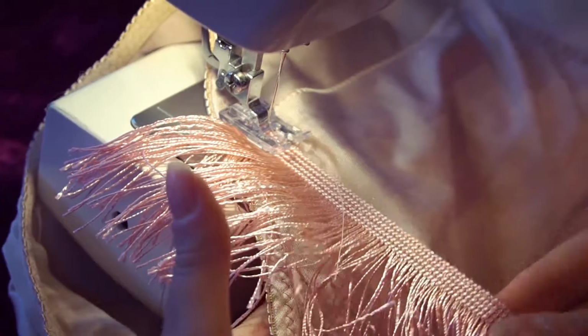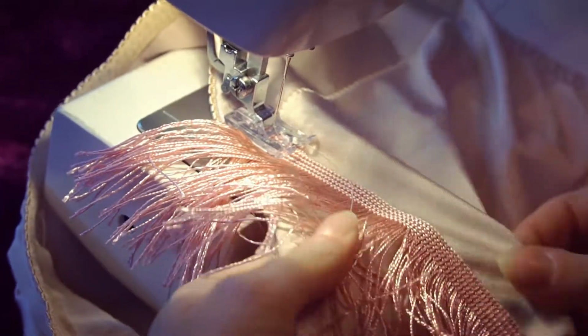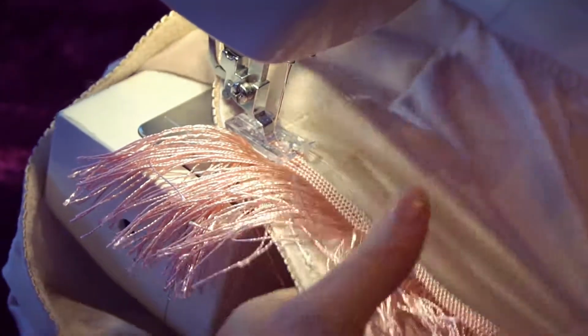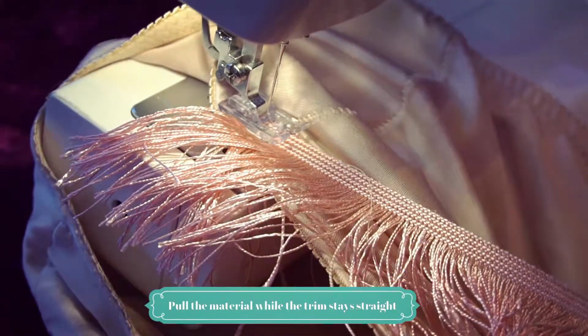So I've got my fringing, which is non-stretch, and then I've got my underwear, which is stretchy. Guess what we're gonna do? We're gonna pull the undies while this stays straight.